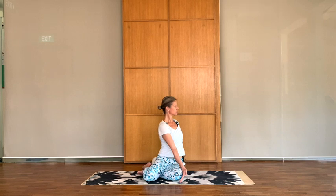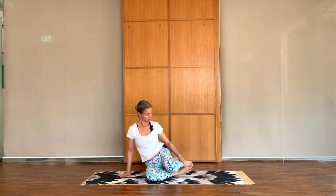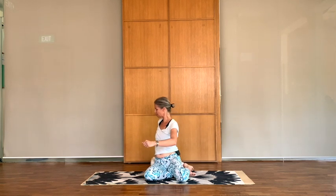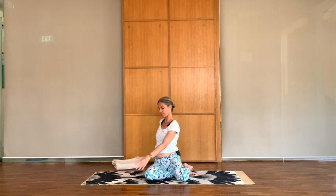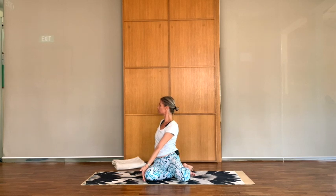Now coming to the other side, release both of your hands, turn your chest back to center, and just go straight to the other side. Move your feet to the right. Again, you're putting the front of this right ankle into the arch of the bottom foot. Turn towards your left. Bring your left hand onto the floor behind you. Back of your right hand around the outside of this left thigh and twist.